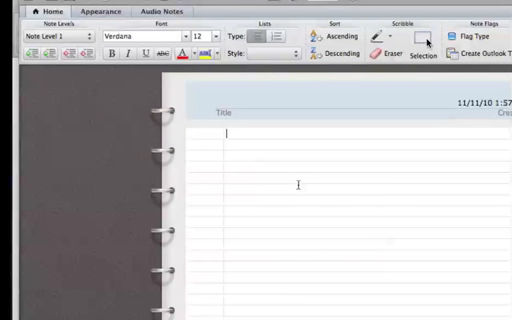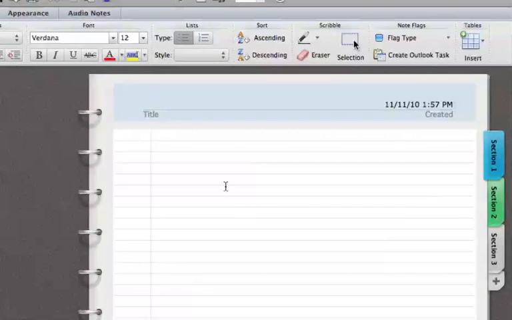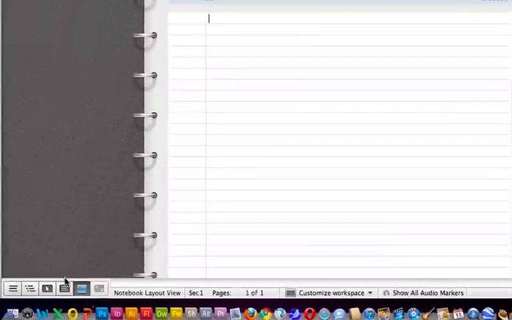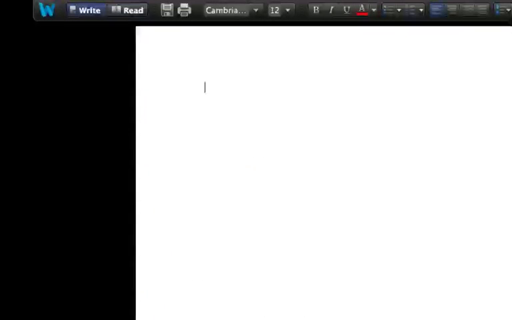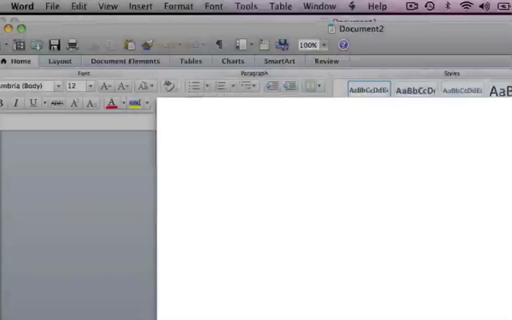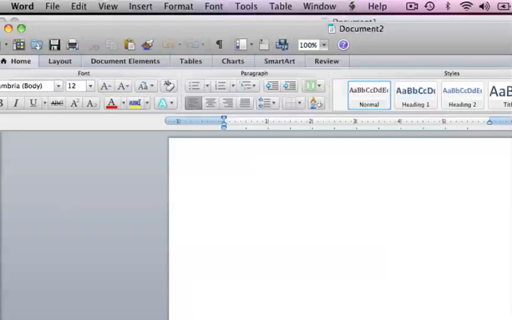There's also something called a notebook layout where you can type in your notes. Unfortunately, the notebook layout doesn't tend to go well into other documents. Then I'm going to go back to the print layout for a moment. There's also something called full screen where you can click on that, and it tries to get rid of as much of the headings and menus and things like that as possible. Basically just giving you this white piece of paper on a black layout. Now I'm going to press the escape key on my keyboard to exit out of that mode.